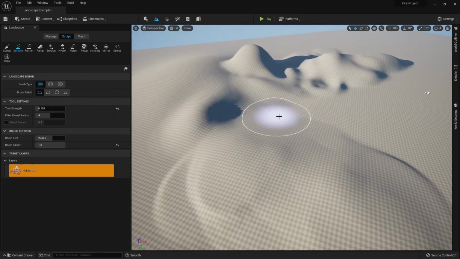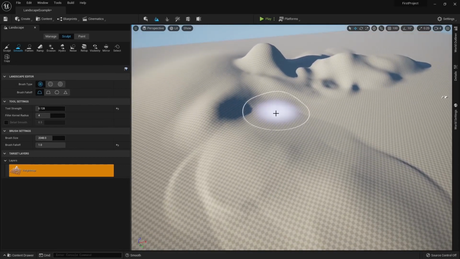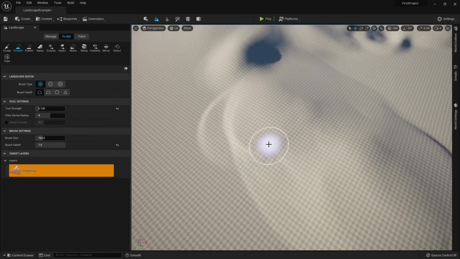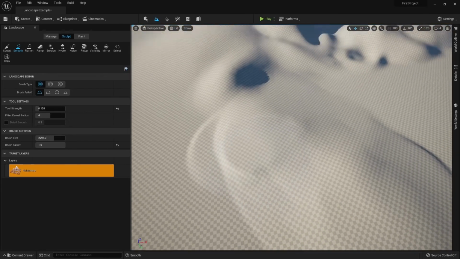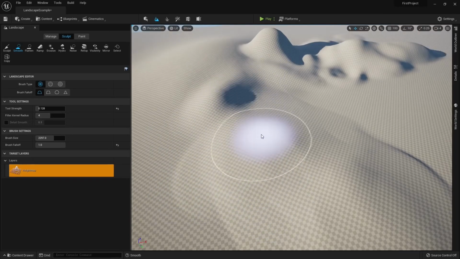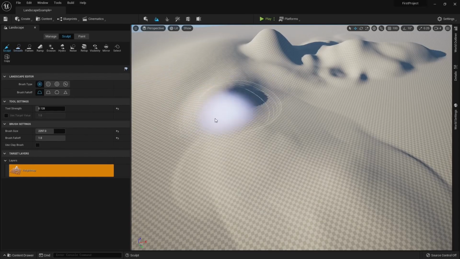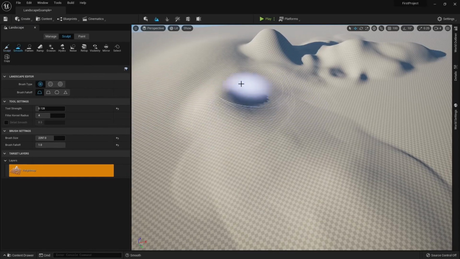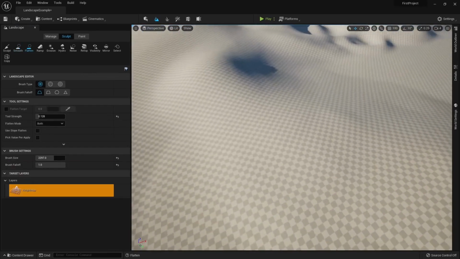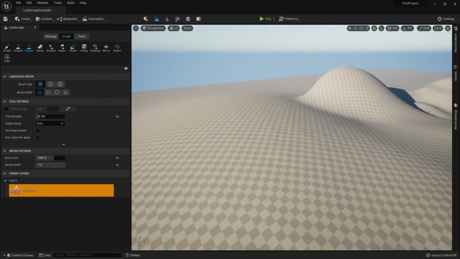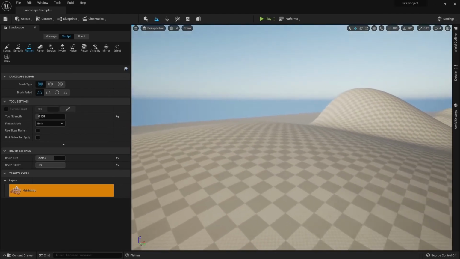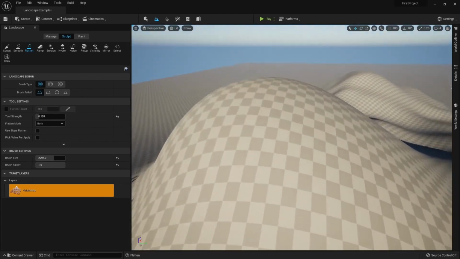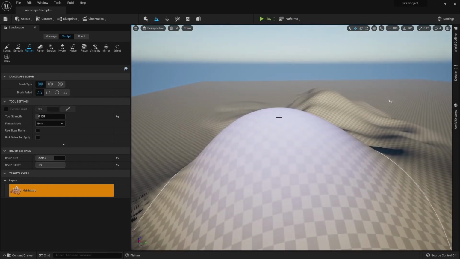Also, it's important to know that you can change your brush size by using the bracket keys. So left bracket will make our brush size go down, and right bracket will increase our brush size, exactly like in Photoshop if you've ever used it. So this is pretty fun. You can come through, you can sculpt, and then you can smooth out your scene. You can also use the flatten brush. The flatten brush is pretty good because let's say you have some gameplay elements and your landscape needs to be completely flat, especially up here, then you just come in with a flatten brush.